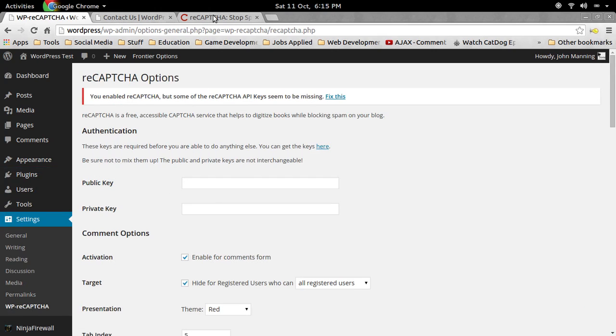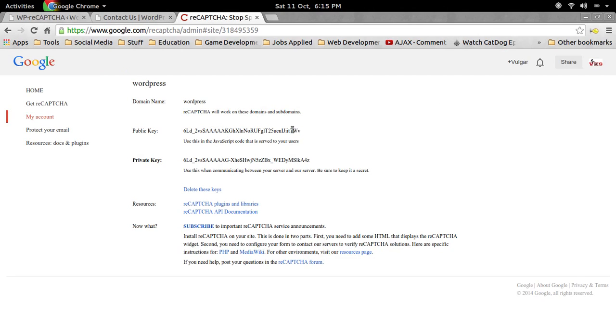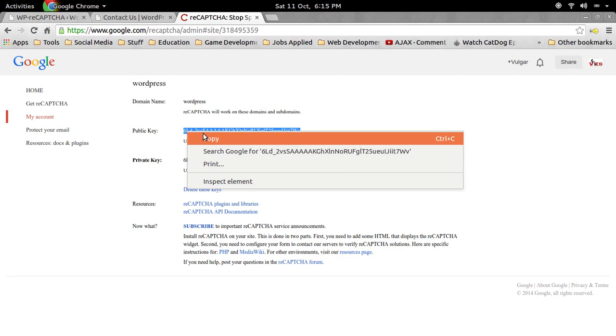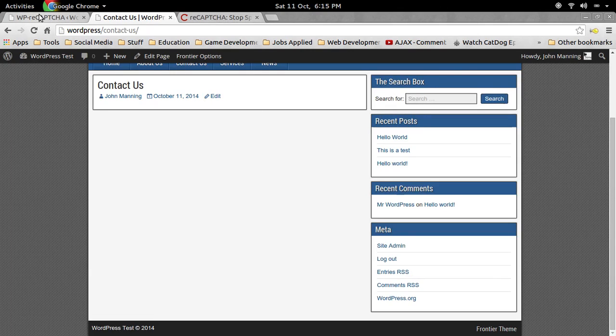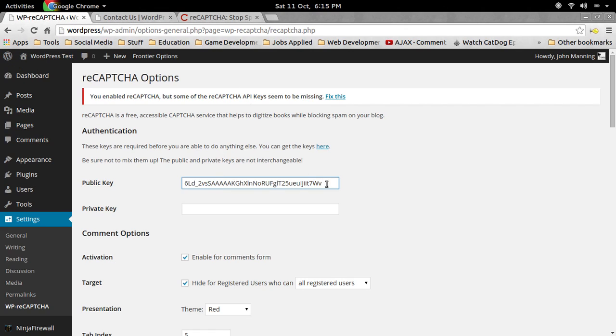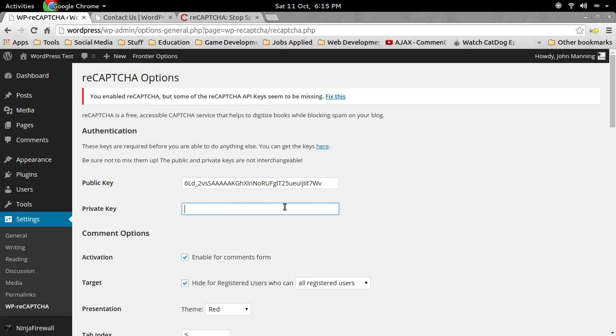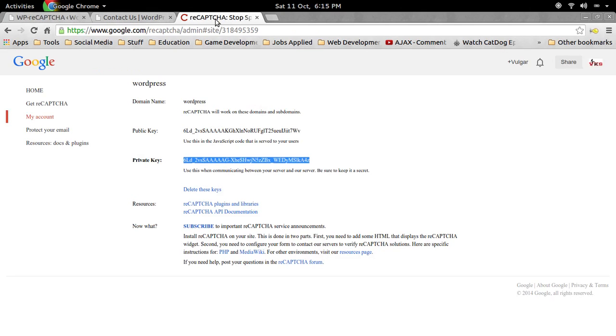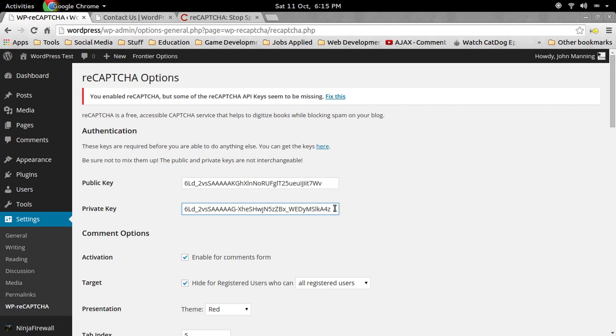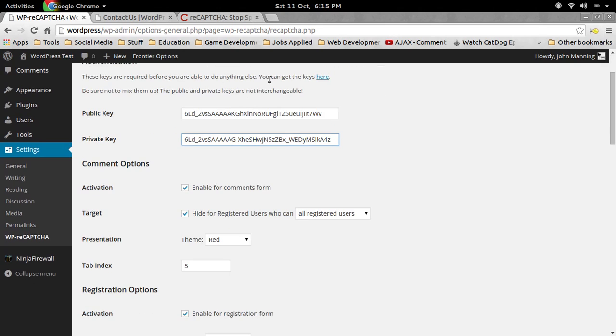So we're going to need that public key and private key. Let's grab the public key, and make sure you only get the public key. You don't want any white space before or after that. So just paste that in there, and make sure that we don't have any space over here, so we don't. And same thing for the private key. And it looks like, let's see, is that exactly the same? No, okay. So that's right. That's odd. Those are very, very similar.